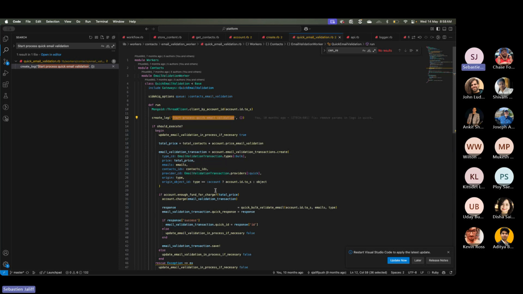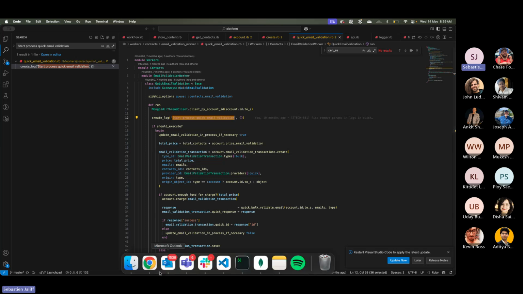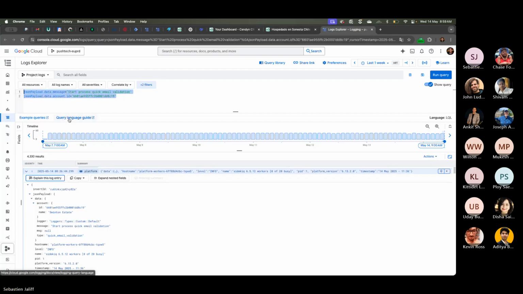We can explain to you, or we can check in the code if we have a log, and we can pass you the query, for example this one, so in the future you can check if we have a log or not for one process.